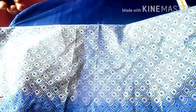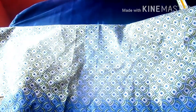So we have cut the back and this is the front. I hope that's clear enough. We're about to cut the peplum. It's so easy, and I'm going to be teaching us how to make a 360 degree peplum. So how do I know what to fold? The only thing we need here is just the waist.